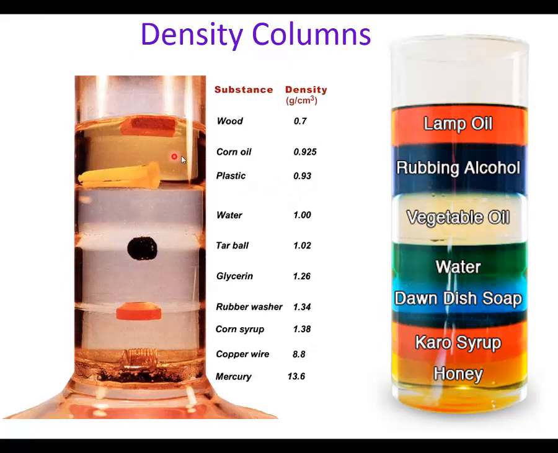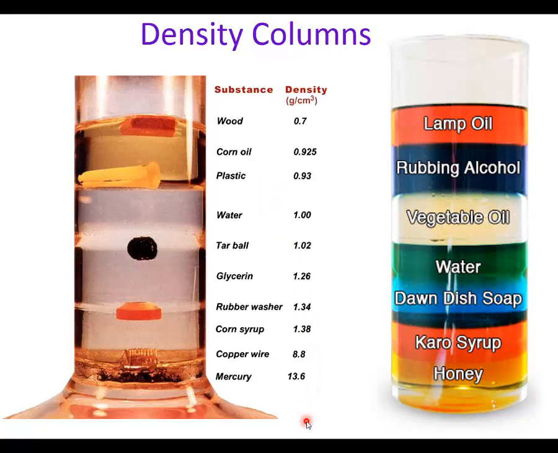Okay, so here we have corn oil. The corn oil is less dense than the plastic and the water, so it's floating on top. Then I have a piece of wood that's 0.7 grams per centimeter cubed that's floating on top of the corn oil. And then I have the air in the atmosphere above everything else, where I start to deal with densities that are much smaller than this. Okay, very interesting density columns.